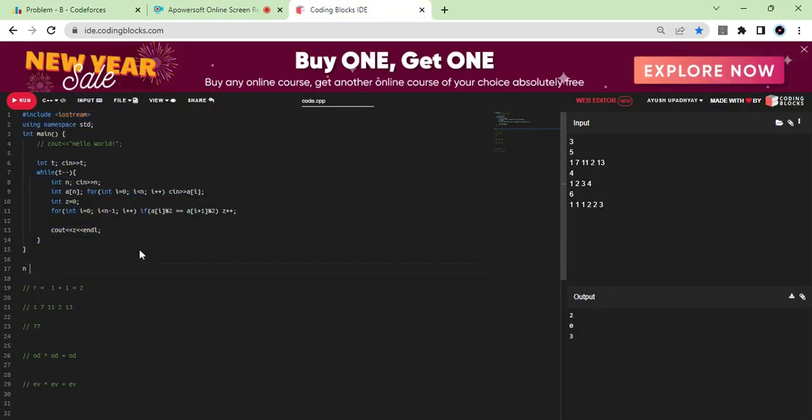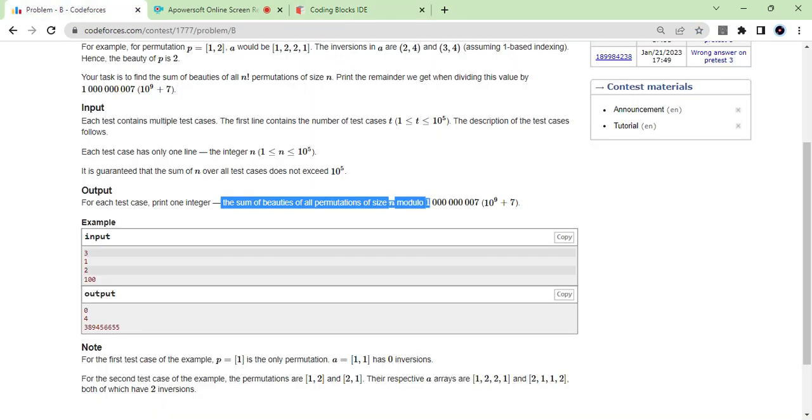If you have been given number n equal to 5, then a permutation is every arrangement of 1, 2, 3, 4, 5. Every permutation of this 1 2 3 4 5 is a permutation for this 5, right? So 5 4 3 1 2 is a permutation. 4 1 2 3 5 is also a permutation. Yeah, these all are permutations. You don't need to store, you need to just print the sum of all the beauties of all permutations. What is beauty in a permutation?